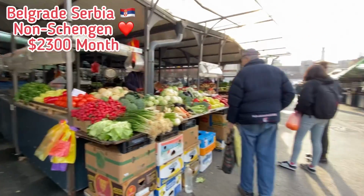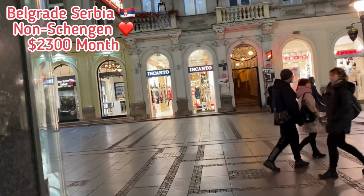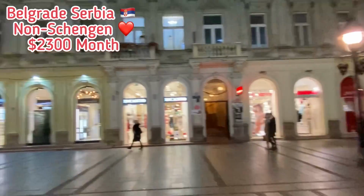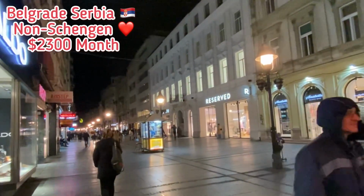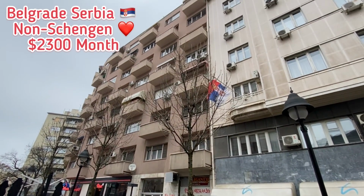What I want to say is parking is not easy in that city. So getting around there, public transportation is alive there. It's easy to get around, and you might want to use it. Walking is great there. There's a beautiful pedestrian zone. But our entire month cost us $2,300.